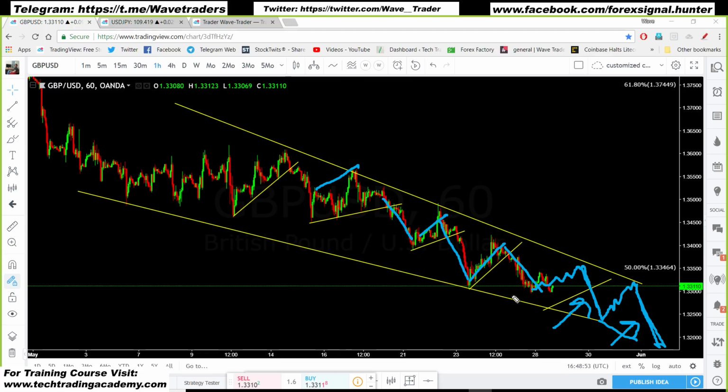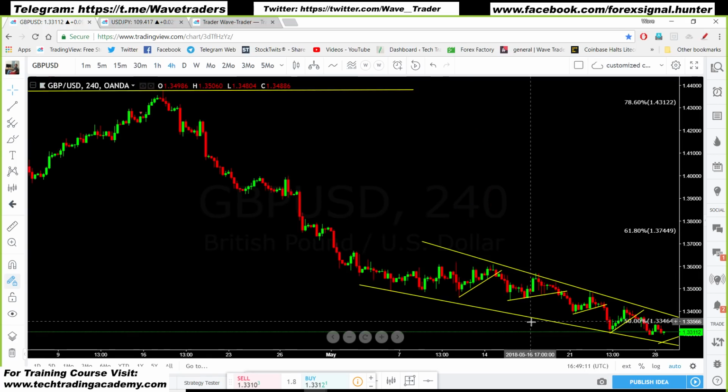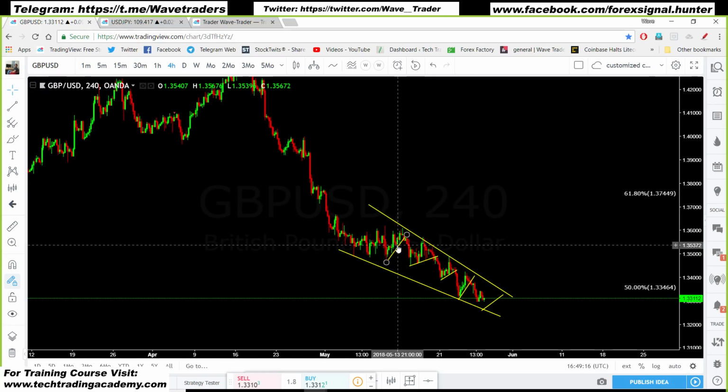What you need to look for? First impulse from the bottom. Once price forms a new low or at the current price, watch for the first impulse, buy, correction, and continuation to the upside. We can see change in pattern formation as well on the pound dollar, guys, but we're going to consider that later once we see that move.